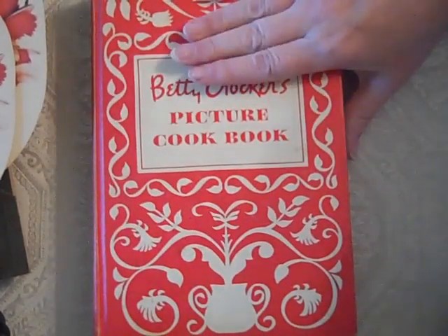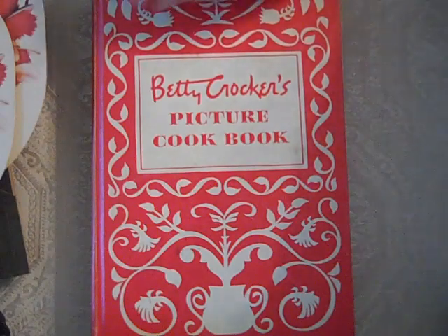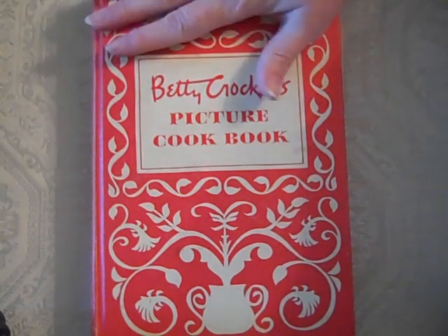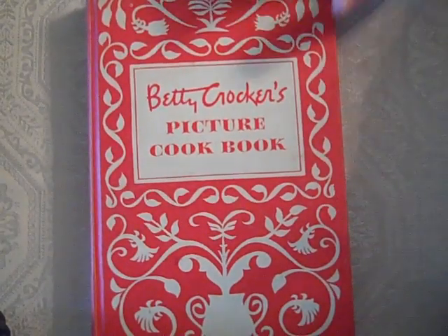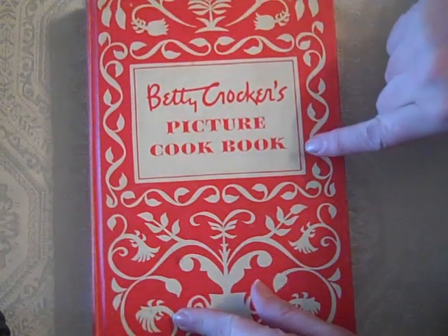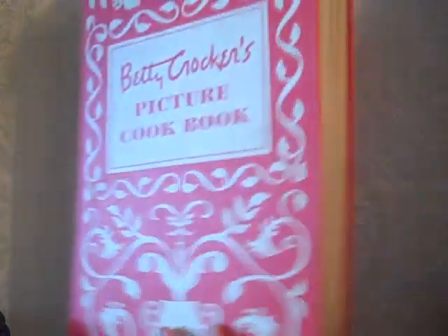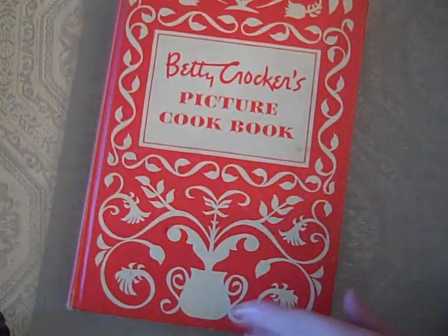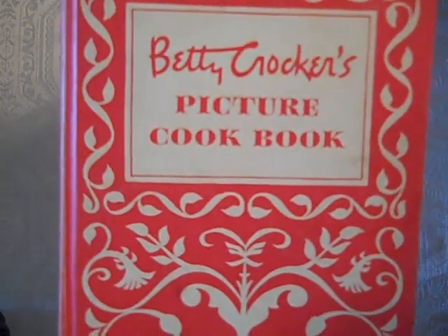And then this was my OMG moment — I cannot believe it. It was a booth where a guy had camping stuff and hunting, and then he had a cookbook. I think he probably thought, 'ah, it's a cookbook.' This is a pristine — I mean it is pristine. There's like a little smudge here, a teeny bit up here, hardly anywhere at all. My favorite lady of all time from Minneapolis — Miss Betty Crocker. It's the first edition of their book and I don't think it was ever used. Usually there are pages with food stains — nothing. I have not seen one in this condition. I about had a fit. I'm just so in awe of this. So I got that.